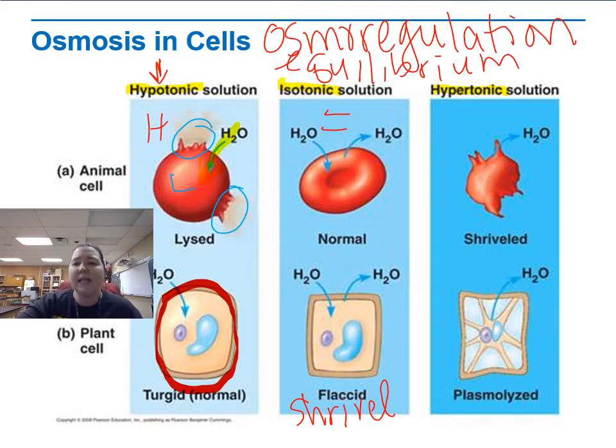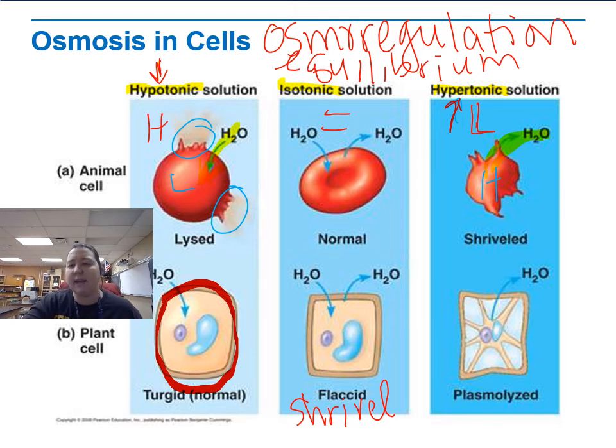And last but not least is hypertonic. So in hypertonic, there's a lower concentration of water outside and a higher concentration inside. So what's this going to do? It's going to leave the cell. And the same, like the O kind of looks like a swollen cell, the E kind of looks like it's starting to shrivel up. So in a hypertonic solution, the water's leaving, causing the cell to shrivel.